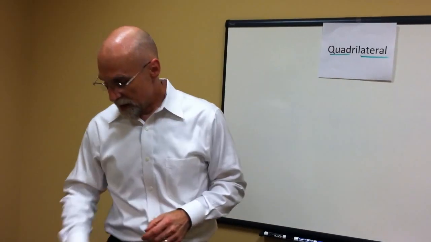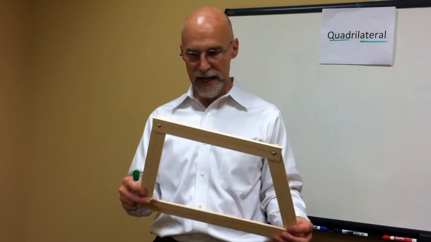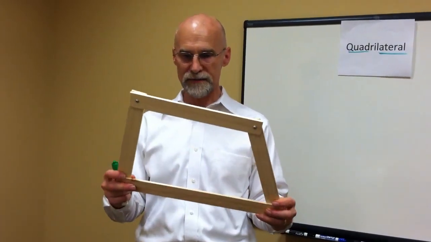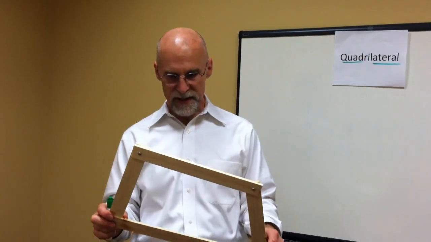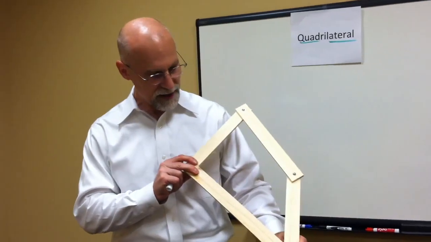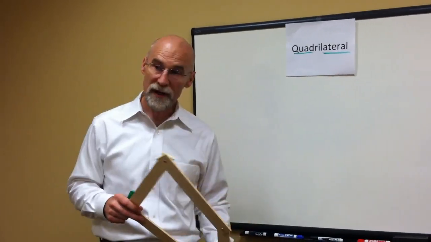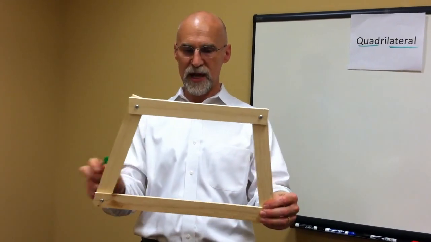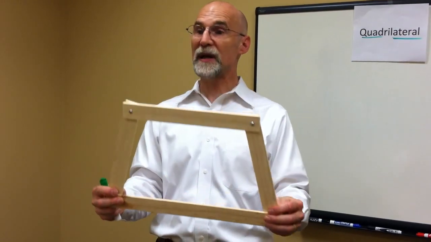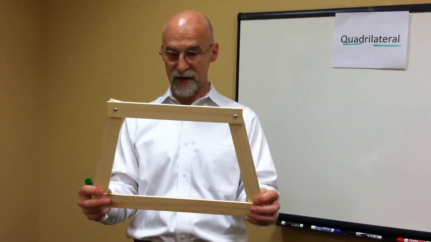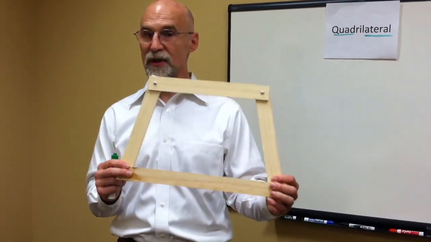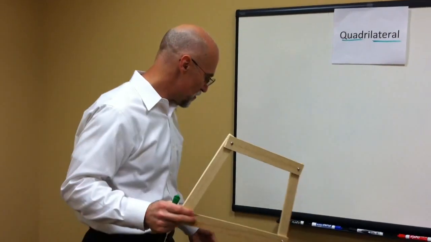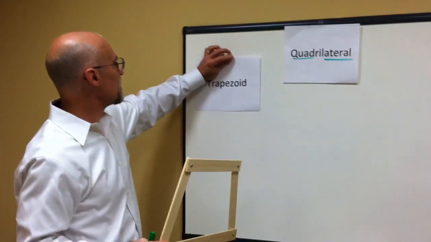So let's get started. Here is a sample of a quadrilateral. It has four line segments forming its sides. They all connect at the ends. And so this is a reasonable quadrilateral. There's not much else that we can say about it specifically, since it's not a particularly specific shape. But if we wanted to, we could adjust it just right so that this top side and this bottom side are parallel. If we do that, it now becomes the first classification of more special geometric figure, which we call a trapezoid. A trapezoid is simply a quadrilateral, meaning it has four sides, and two of the opposite sides are parallel. So the first of our more specialized shapes is the trapezoid.